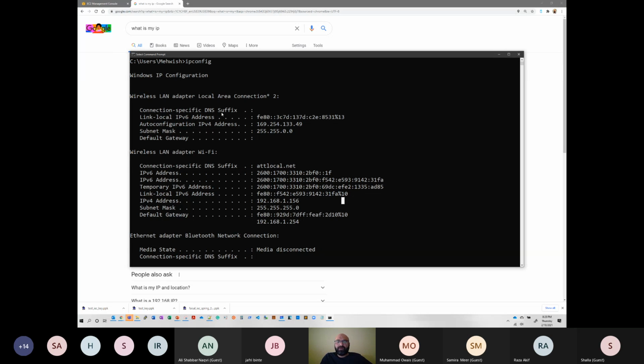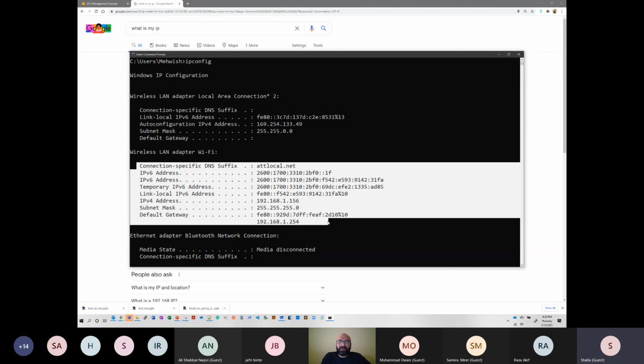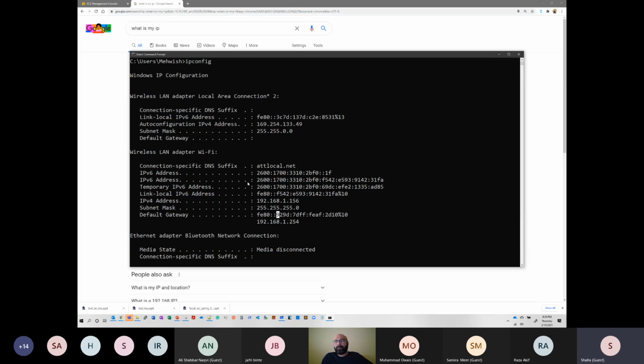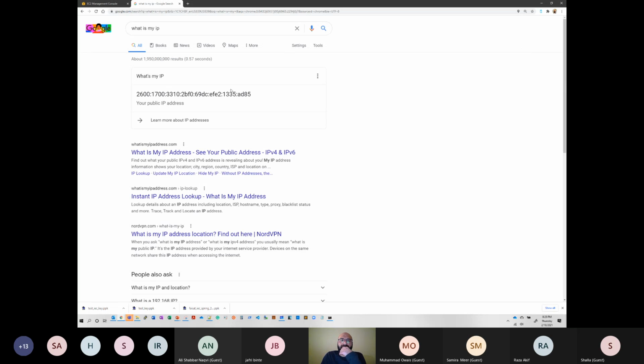So on your laptop, just type CMD in the search, this black window pops up, and then type the command ipconfig, and you will find your IP address here. This is my internal IP address, and my external IP address is this here. This is what the internet is seeing.